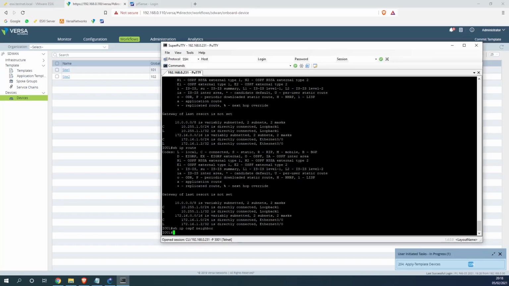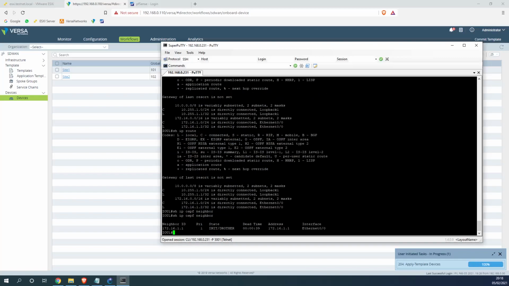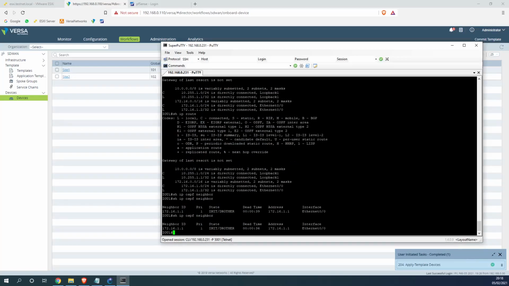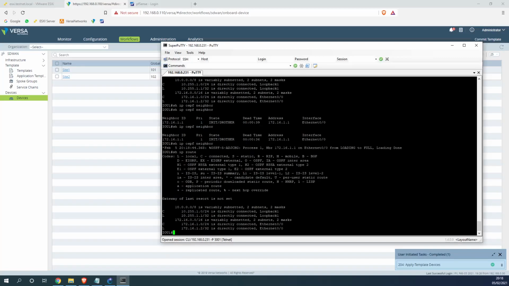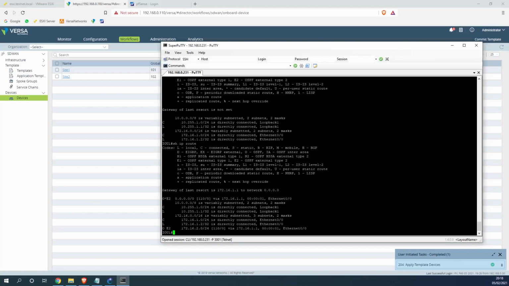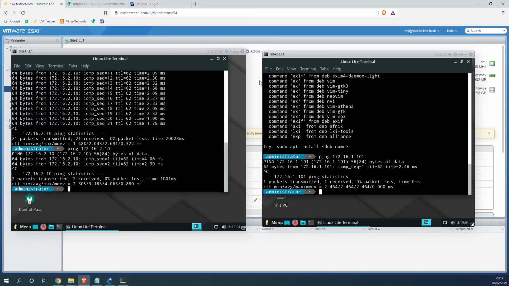Oh, there we are. Initializing, full, and there's our route to site 2, and we've also learned the default route, so let's pop off to site 2 and we'll do ping 172.16.1.1.